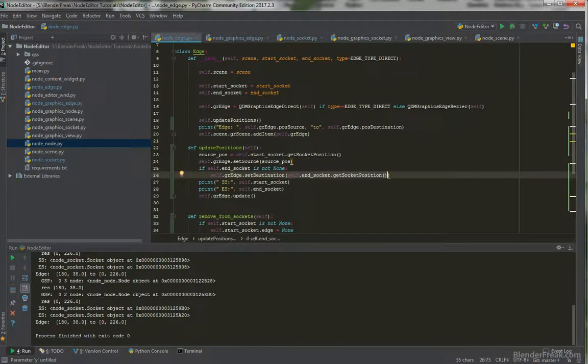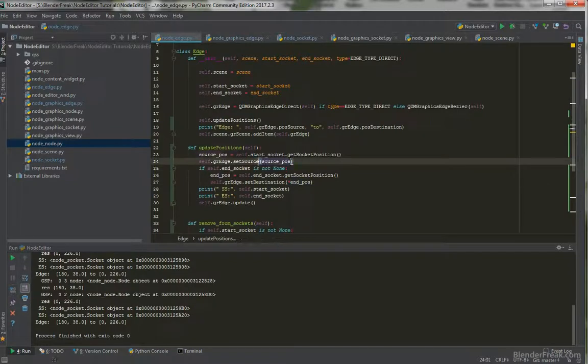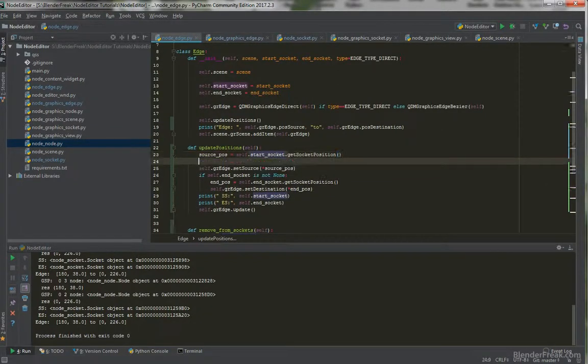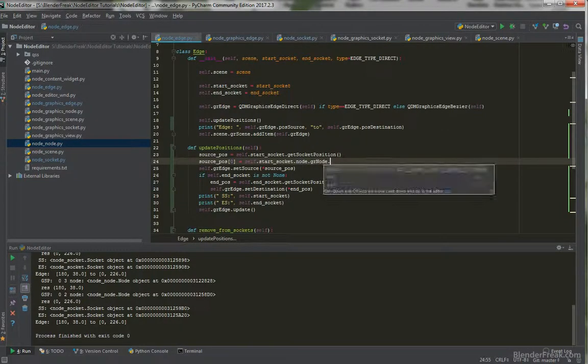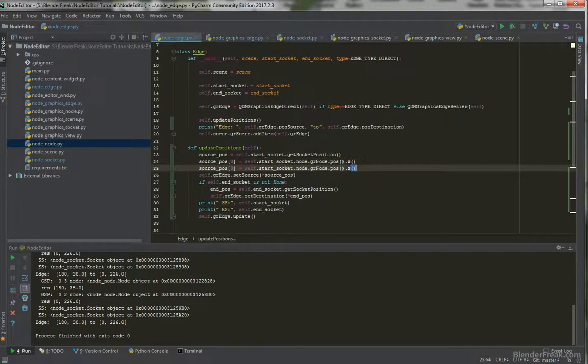The same is going to be here, end position, and let's say end position will be this thing. Basically we do need to keep the star here because we are passing it through an array. What's the position of the current socket node? So that means we are going to add self.start_socket.node, and then we can ask the graphical node about its position and ask for the x and for the y, plus equals. So let's test it out.